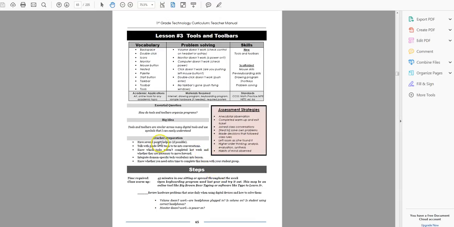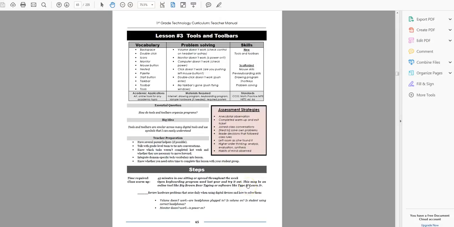Preparation, parent helpers, really good to have in kindergarten and first grade, at least the first 5 or 10 lessons. Always talk with your grade level team because they might be ready to use a program that you could use as an example for the tools and toolbars. If they're all ready to do something on the human body and you have a great online program for that, then use that rather than the paint program we discussed in this lesson.